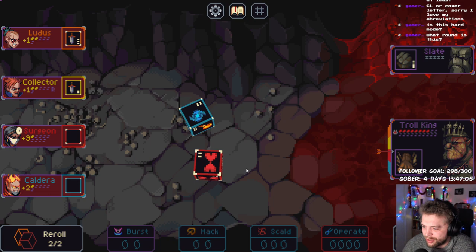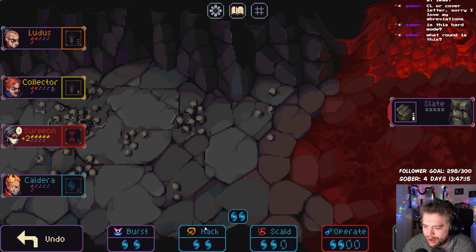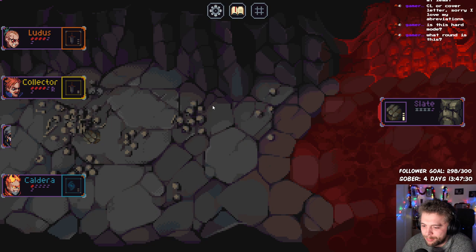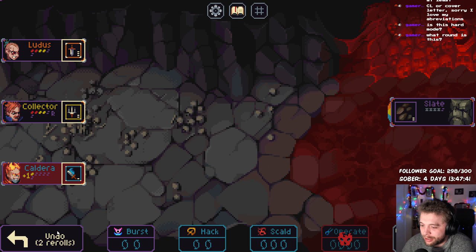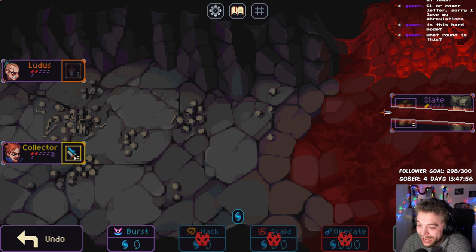Surgeon is taking a pummeling. But that might be able to kill him. That's to save them. It's not. Alright, Surgeon's gonna die. Bye. They tried. Caldera's gonna die. Fine. We'll win next round, though. Oh, blimey. This is why I hate slates. You need to have 5 attacks to be able to kill them. Alright, we win. See, if we had that on the first turn, we would have won. Or we would have beaten him.